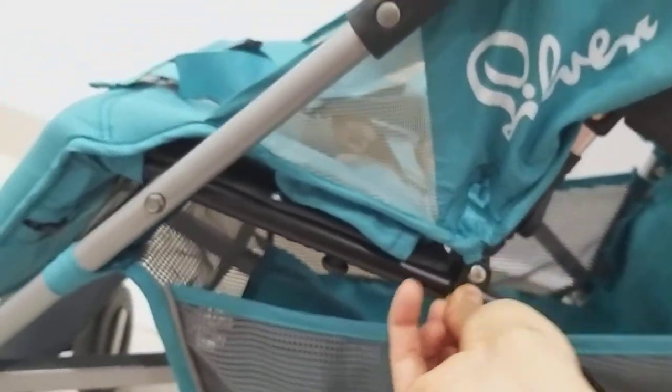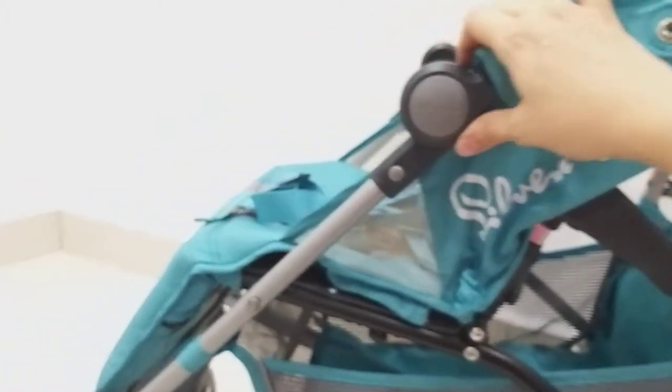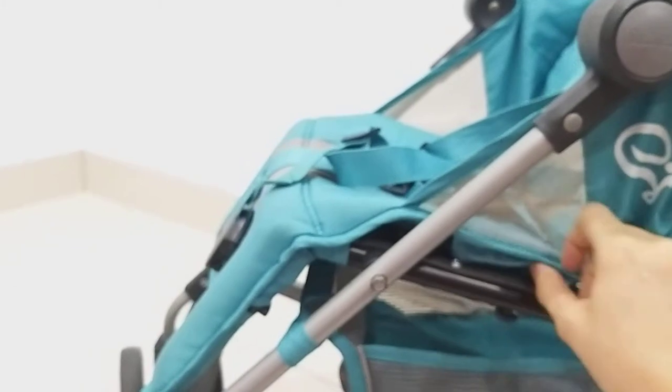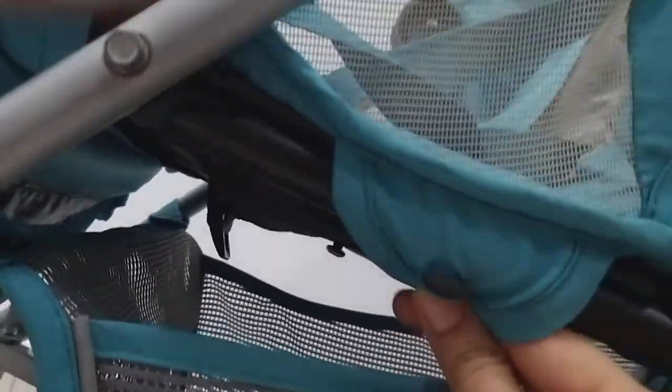And this one. All right, and there you have it. This is how you put it back. Oops, before I forget, I think there is one more here. Just button it down. Like that, and repeat on the other side as well.